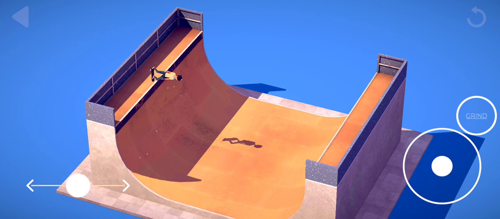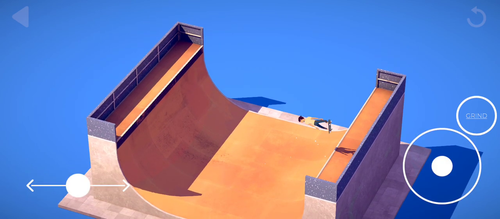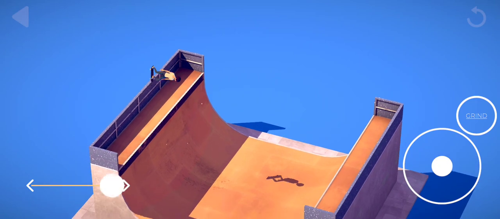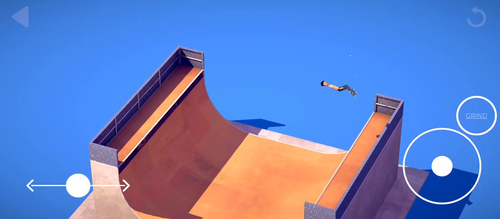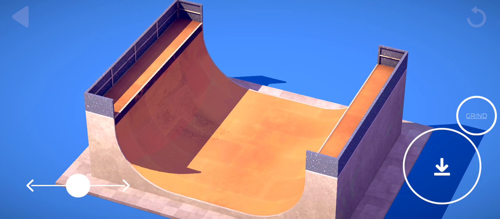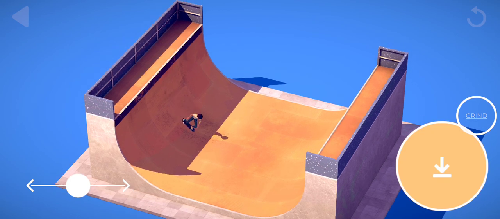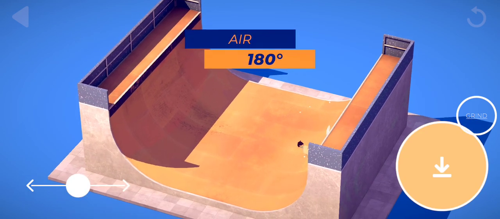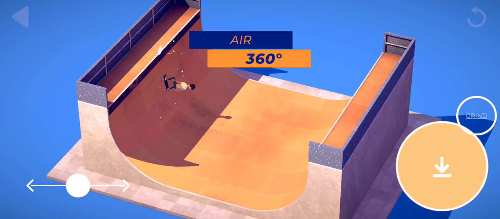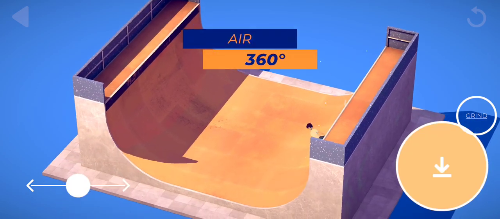Even though the direction arrows feel like they're backwards, it's very difficult to get down because it's so muscle memory backwards. It's not like anything I've played as far as the controls, but it kind of makes it cool in a way because it makes you have to really figure it out and learn it. It's not something you just jump into and can be really good at right away. And I know that it's more difficult to make it harder to do tricks and actually be good at it.